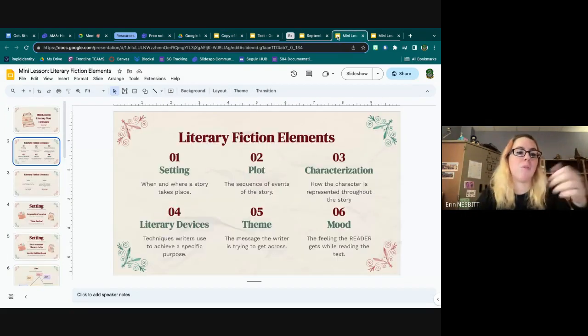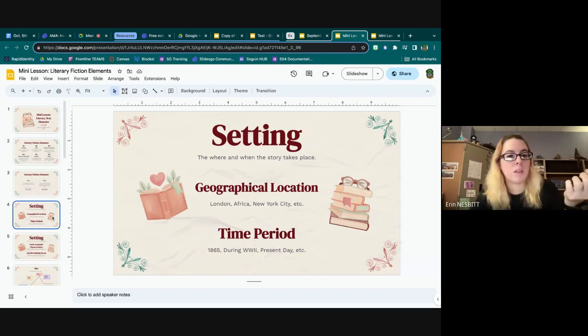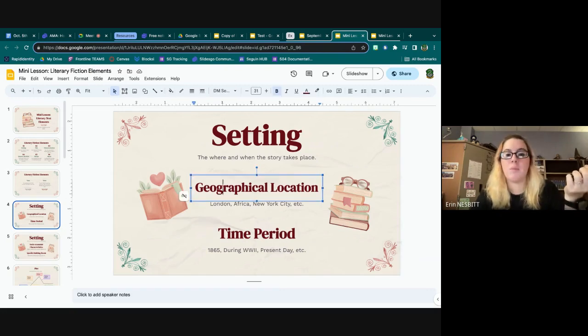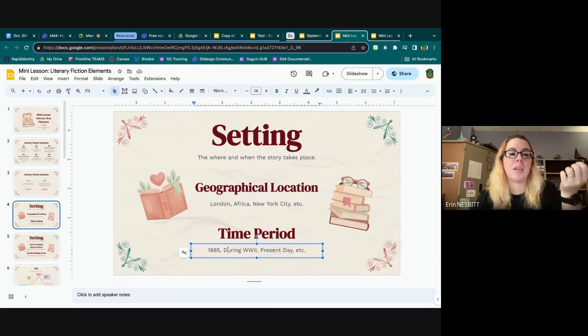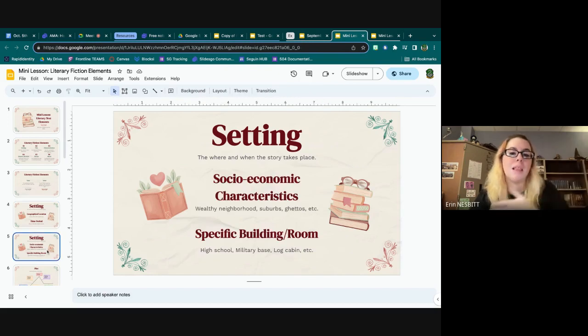So for example, when I did this one, I looked at setting. Well, I knew setting had 4 different pieces that I wanted them to look at. So I pulled each piece into a different kind of template that allowed me to better express and better focus on the individual minute pieces of a much larger picture.